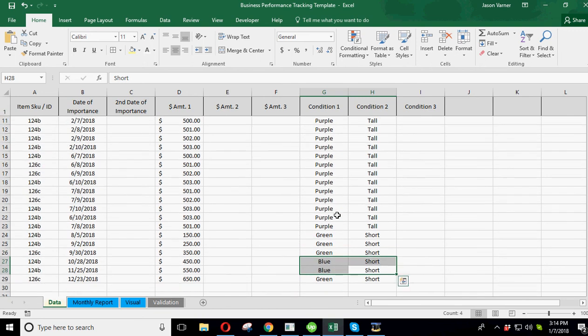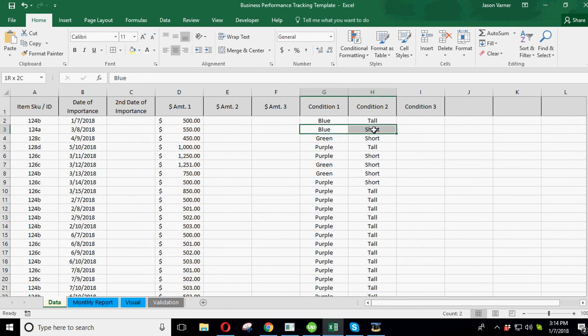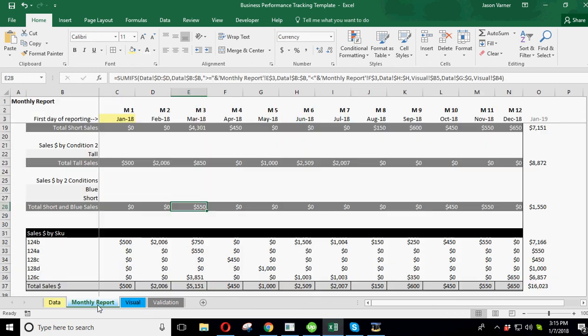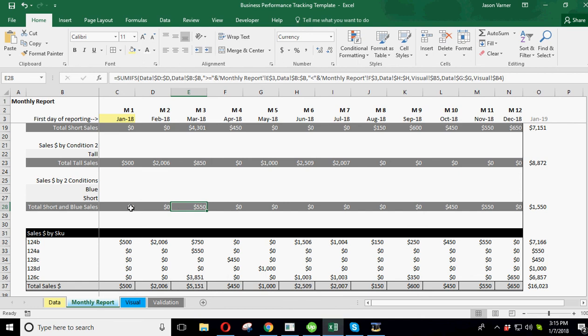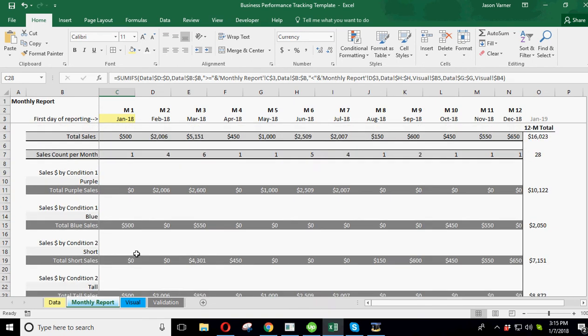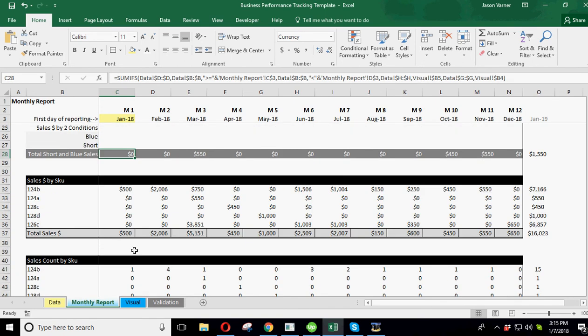Any other things that were blue and short, here's one. And you can see how useful that could be if you're trying to look at your business, slicing and dicing your data in different ways to see if you have trends, or you want to see, what if people bought this and this and that over the course of time, were they buying it more in the beginning of the year, less in the year, or what was the relationship? So there's just all kinds of things you could do with this general structure.